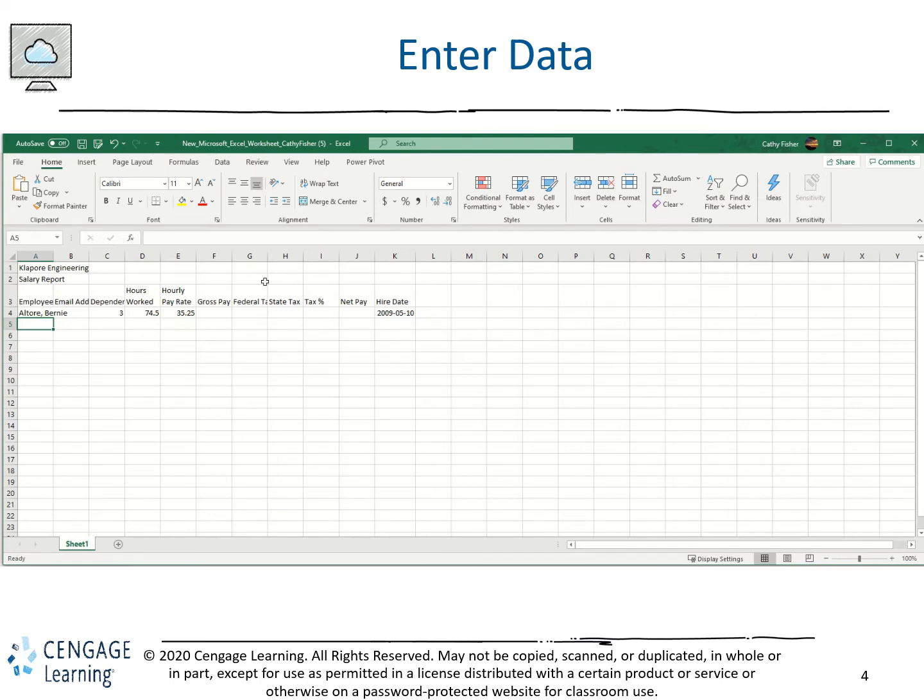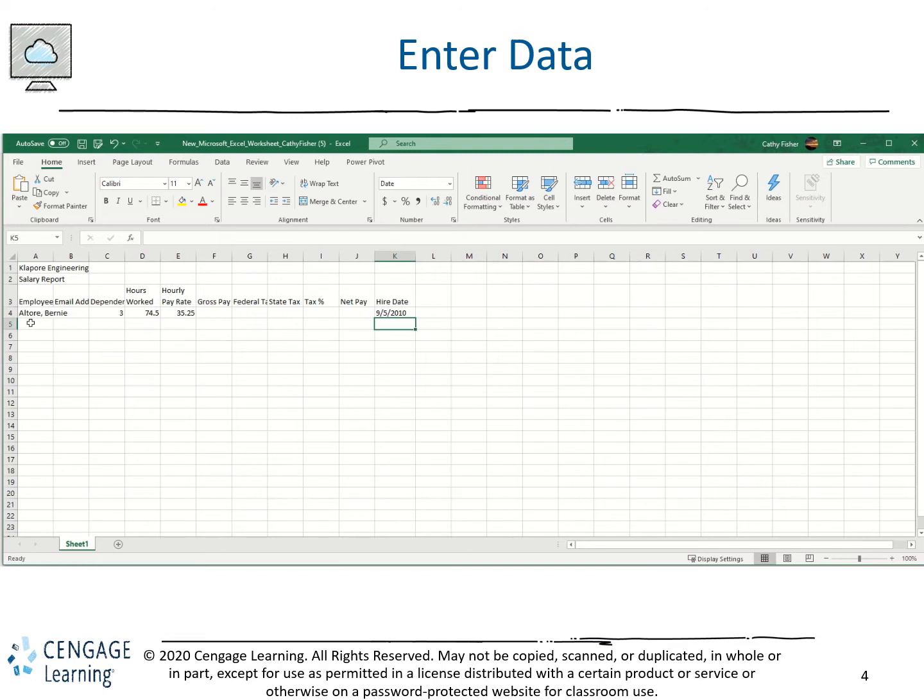Well, that's not correct. That's not the date we want. It's still formatted as a date, but we don't want that date. We want it to be 2010. Okay, so we're going to say 9/5/2010. Okay, and once we do that, it comes in as the correct date. So just be careful with your dates. Make sure you know which is the year and which is the month.